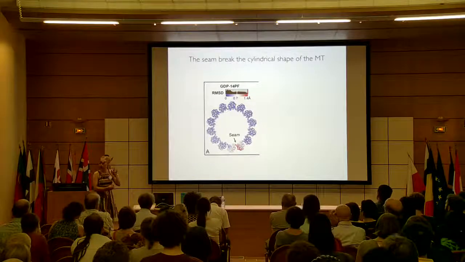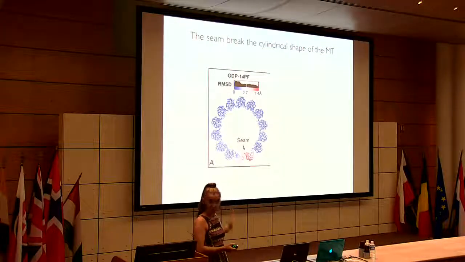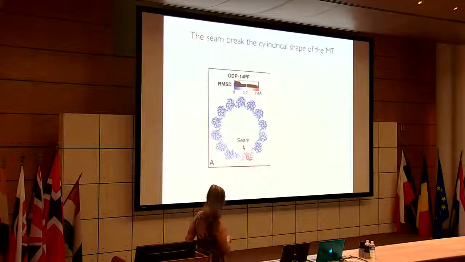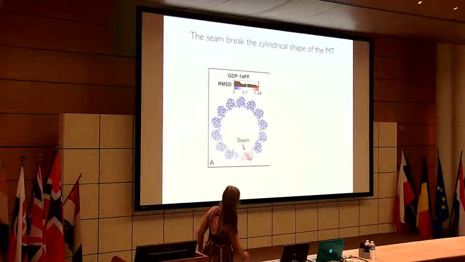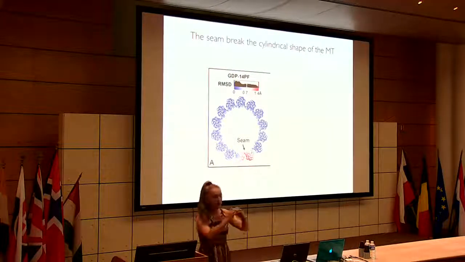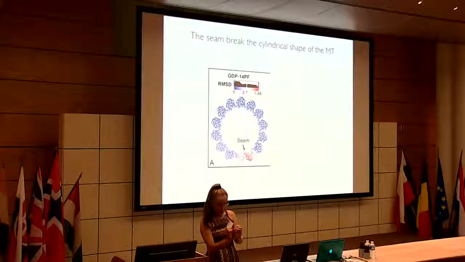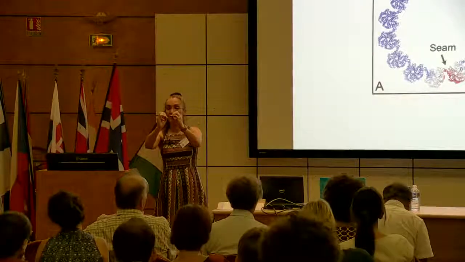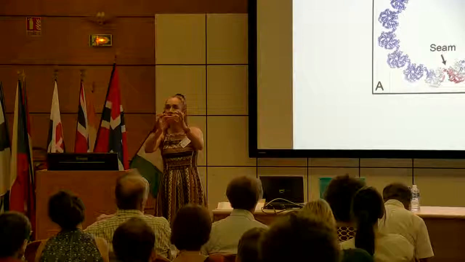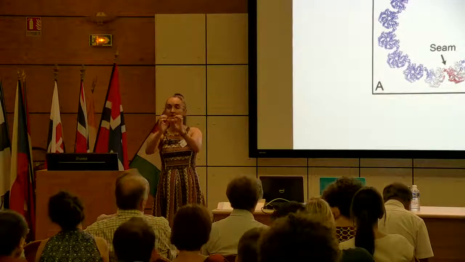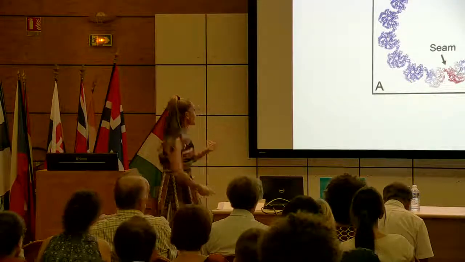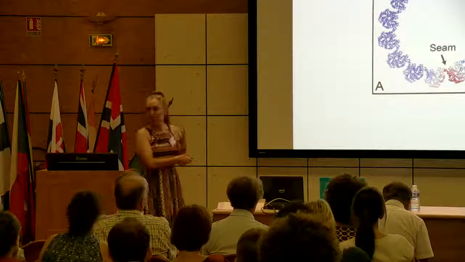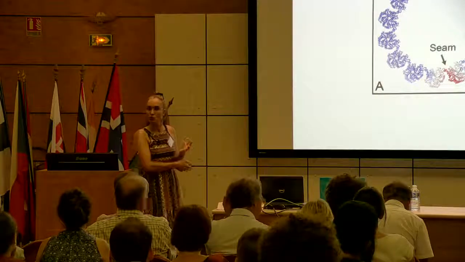I'm not showing you the kinesins, but we have the kinesins there all the time, so we know exactly where the seam is. Okay? And I'm going to exaggerate it, but if the protofilaments are going around the cylinder like this, and there is a certain angle between them, it is going like this. This is by about 3 degrees, and is a movement of about 2 angstrom. But it's enough that it makes us think this is maybe a weak point in the microtubule lattice.